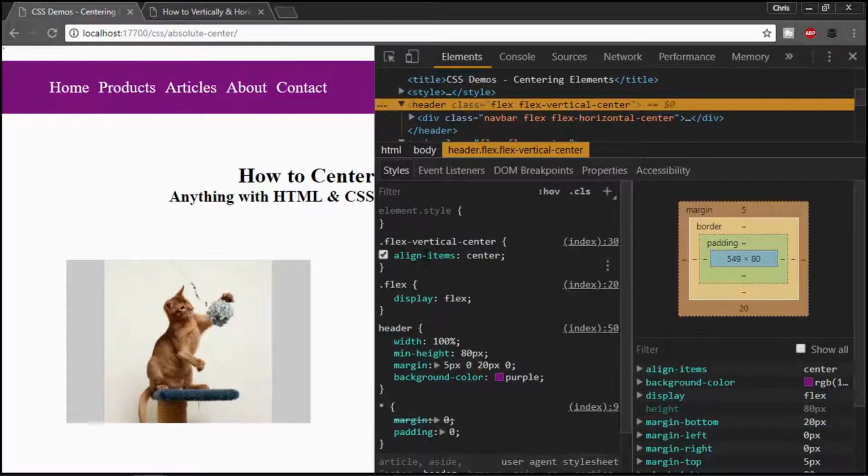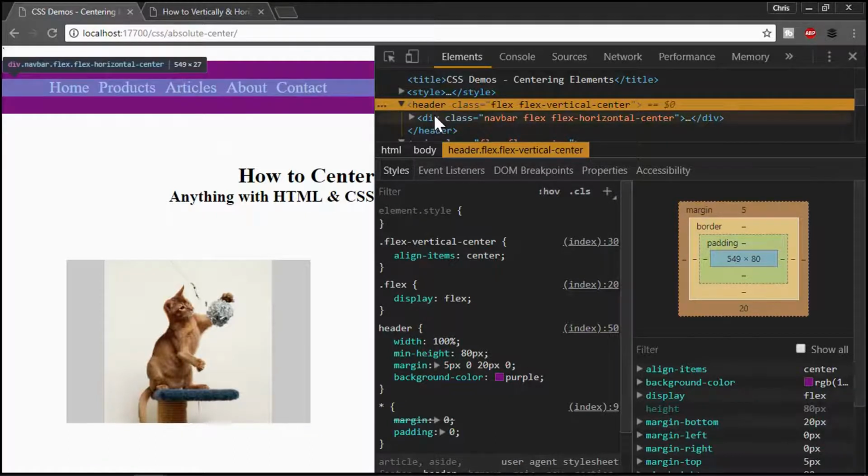Probably if you haven't done it yet, it's going to take just a little bit of time to get used to, but I think after maybe an hour or two just playing around with it, you'll feel fairly comfortable with it for the most part. Now to make things line up in the center, you set the align items property and you say center. Now this is going to vertically align them.